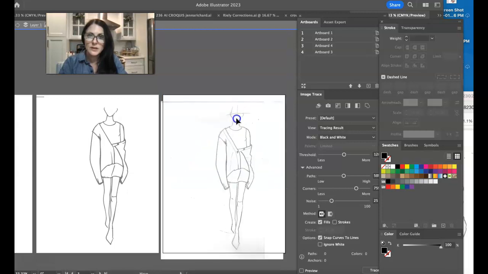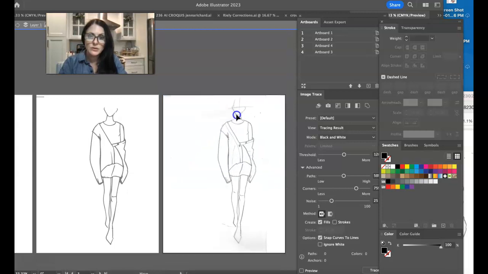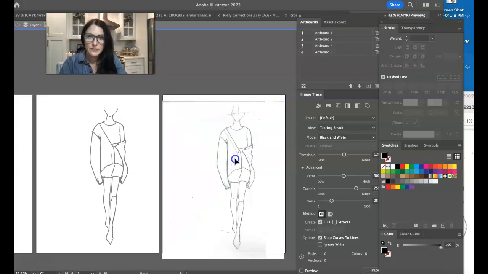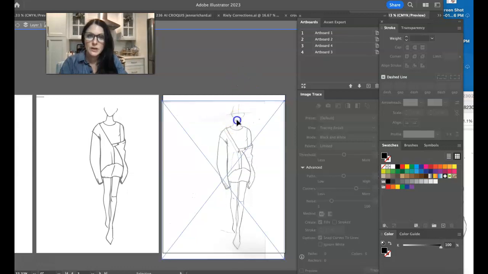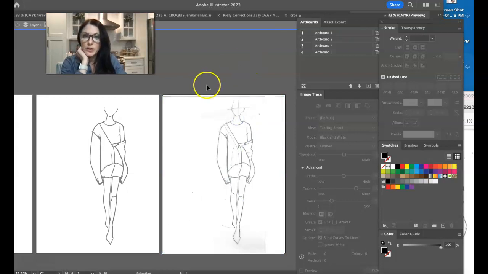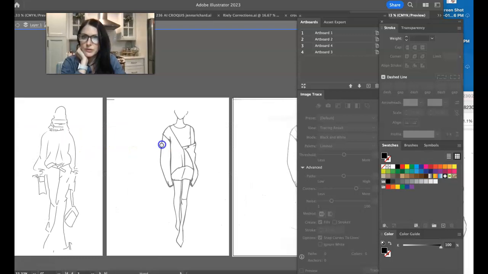If you need to resize it to fit to your page, do so. Now my sketch is on 8.5 by 11 paper, so my working board is 8.5 by 11, so mine really fits. Alright, so I'll just leave that there. What we're going to do is do an image trace. I just want to show you something first, right?